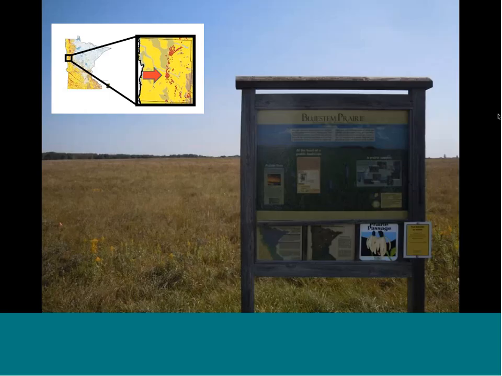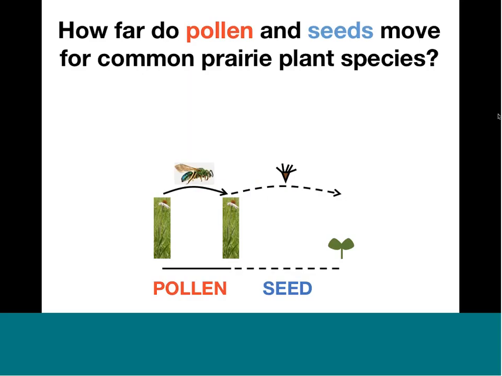And so we're doing this work in Clay County at Bluestem Prairie. So our goal in finding a site was to try to find a prairie with large swaths of contiguous, just a large remnant prairie, so we can try to capture the maximum dispersal distance, because we need to know where the sources came from. So if the prairie had been seeded, we wouldn't be able to use it. And so we're working at Bluestem Prairie. I'm sure many of you are familiar with it. It's kind of one of the flagship prairies, I think, in the state.